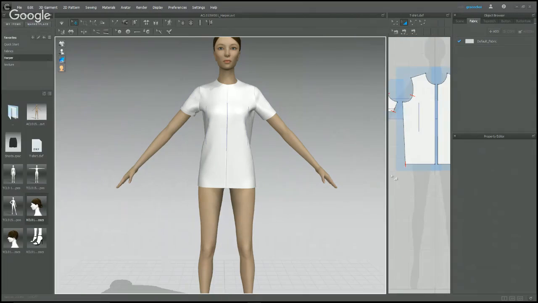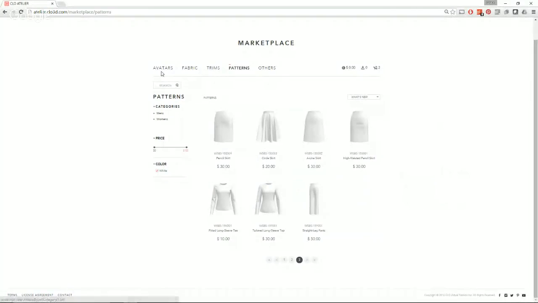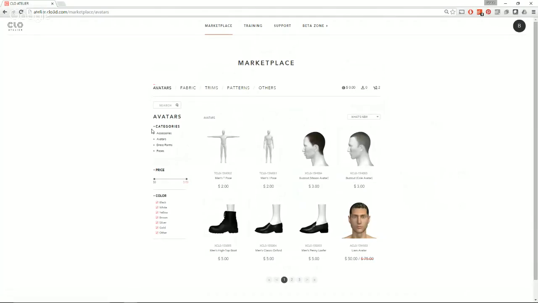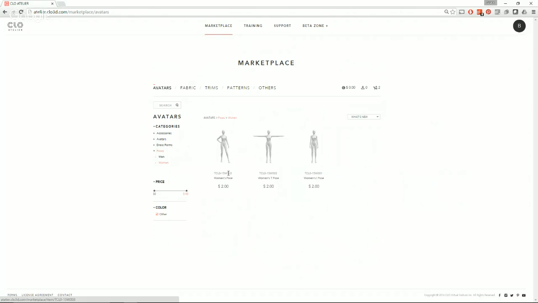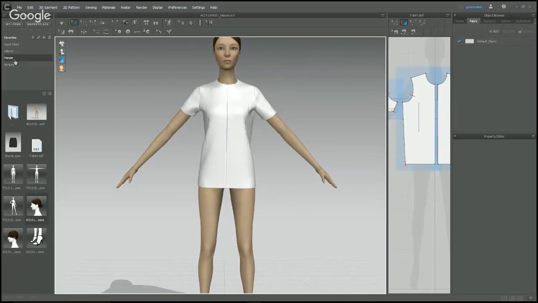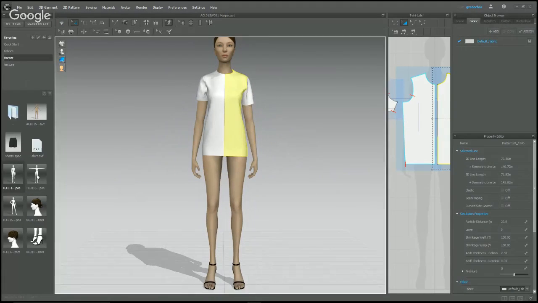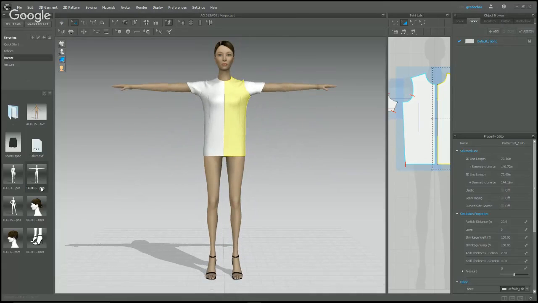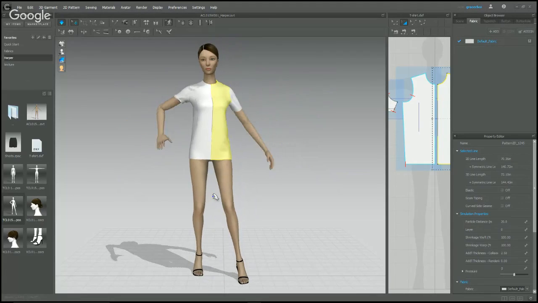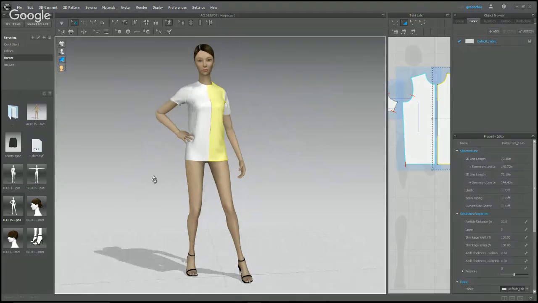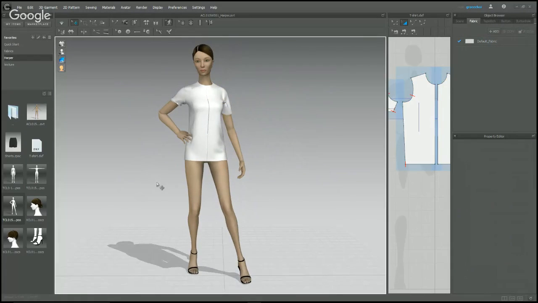Okay, so that also involves going to the marketplace. And if you go to the avatar tab, then you can see there's a category for poses. And depending on what avatar you have bought and you want to pose, in this case, since it's Harper, I'm going to women, then you can see the different poses available. And once you buy them, you can add them to your library and then just drag and drop them onto the workspace. Voila. Your beautiful posed avatar.